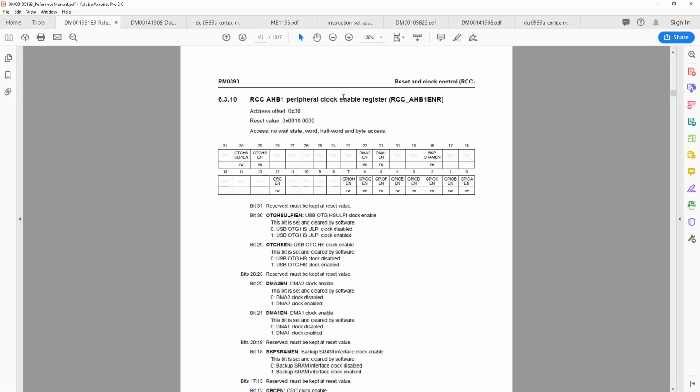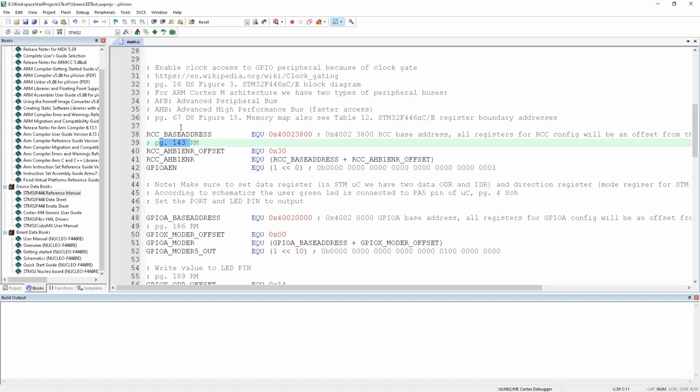Here is the peripheral clock enable register, and we see that it's an offset, so the offset is from the base address, so base address is this one, so that's why we need to add the offset. So this will be the register address, and inside this register address I shifted 1 to bit 0, so this is how the value will look after the shifting.